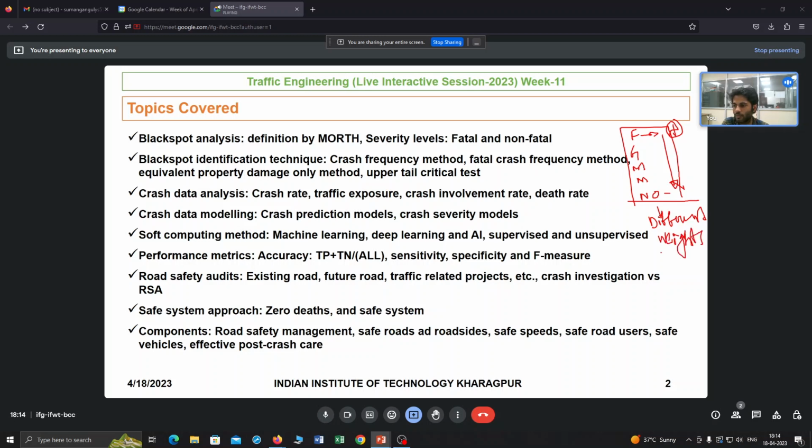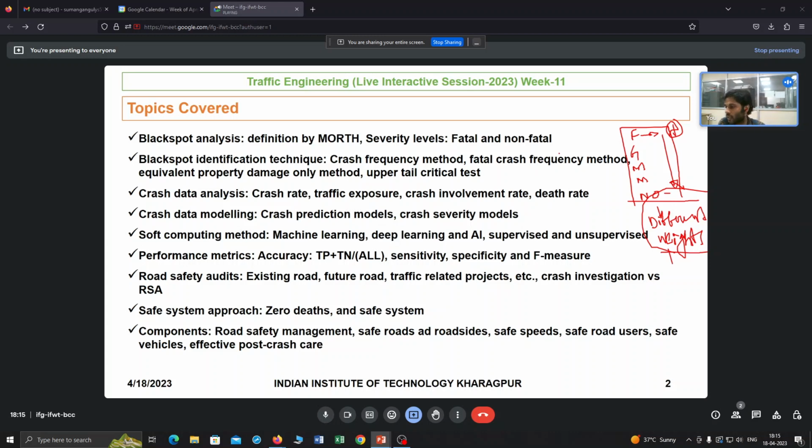So if we are giving different weights to the different kinds of accidents, or accident fatalities, or non-fatal ones also, and based on this cumulative weighted score we can rank those locations, then we will be doing something slightly better than the previous approach, where we only considered crash frequency or fatal ones and did not consider the non-fatal ones, right?